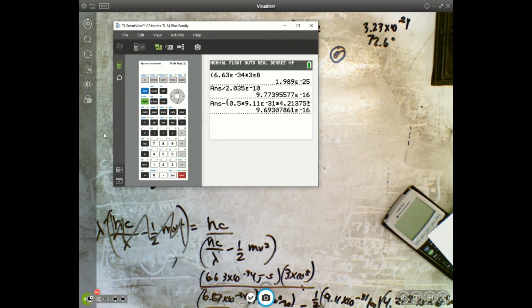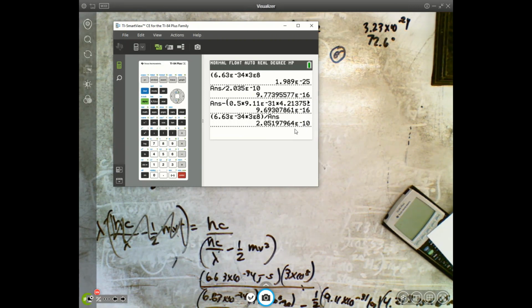Okay, so you're probably wondering why I'm not using the angle, and it's because we're using energy, and energies are scalars. Energies don't have direction, so you don't need the angle if you're using the law of conservation of energy. So this is the bottom here, so all I have to do is take 6.63 times 10 to the negative 34 times the speed of light, and I need to divide it by my answer that I got, which is the whole bottom there, and I get that as my answer.